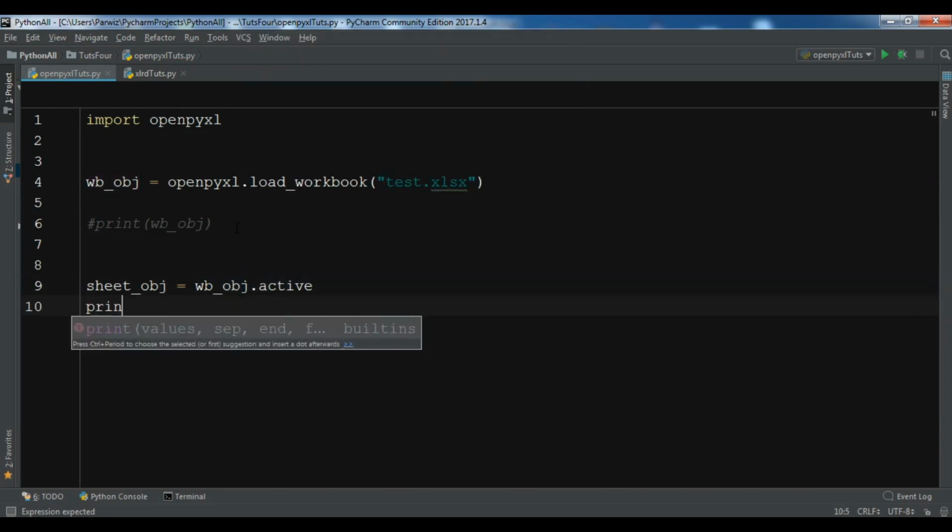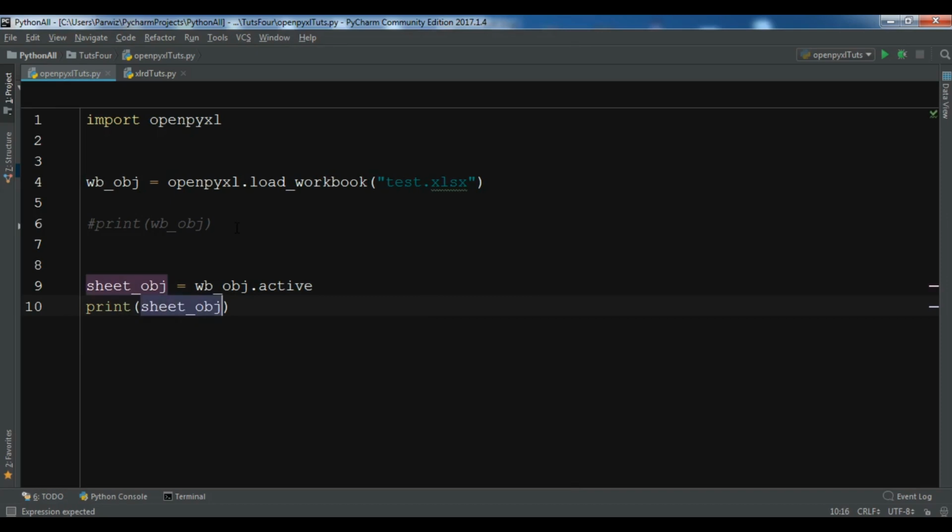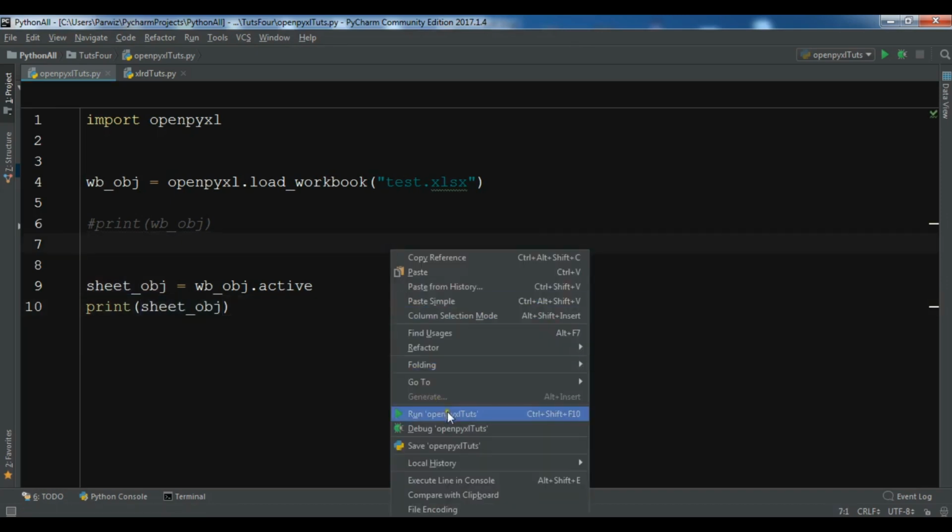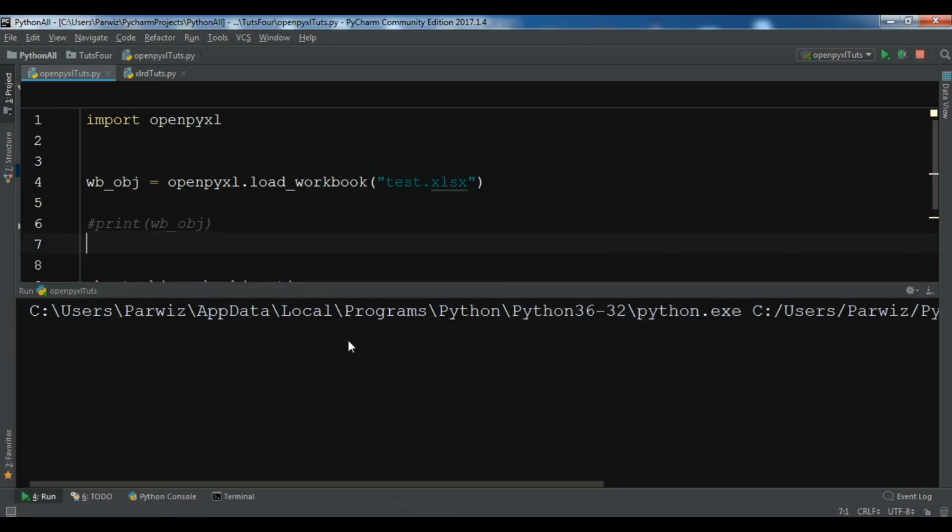Now if I print this, you will see the active sheet object. Let me run it. Now you can see that this is the worksheet object.